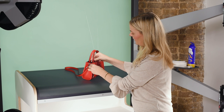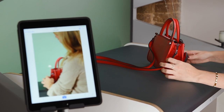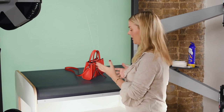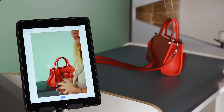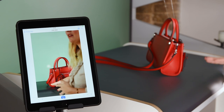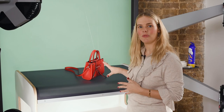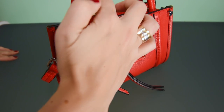Make sure the hardware up here is lined up along the zip. Lastly we also have a long strap for this bag. There are many ways you can choose to show the long strap — you can have it in front of the bag or you can have it behind, like I've done here. The reason I've chosen to have it at the back is because with this particular bag style there are so many details at the front that the strap would cover most of them.